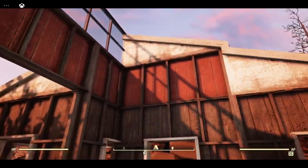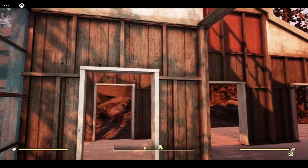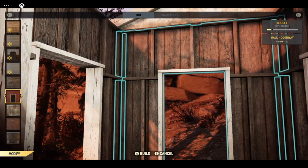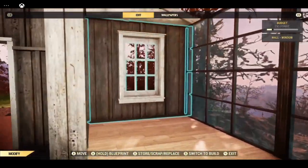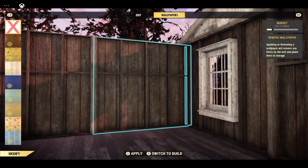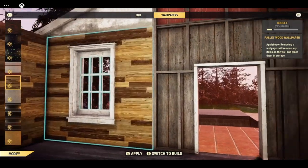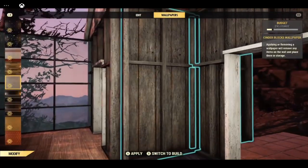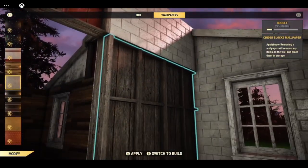Now you have something that looks like this. I am going to quickly go around and convert these into the correct pieces — flat walls — and put wallpaper on. So you have two windows in the main room, a window in the kitchen and a window in the bathroom. I put it on the side so I can get the shower in. I use two contrasting wallpapers on the inside and the outside — this one for the main room and the breeze block for the kitchen/bathroom extension.